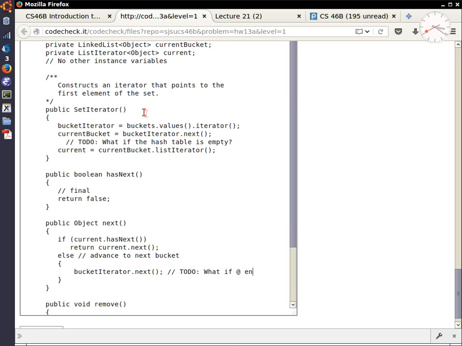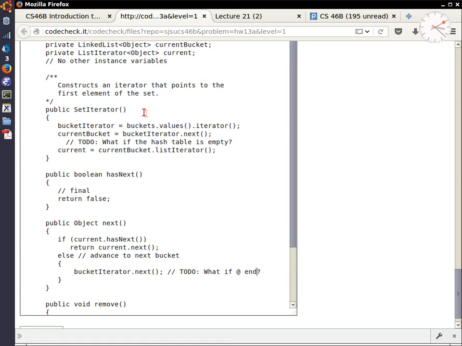So every time you call next, you have to ask yourself the question, what if there is no next? And right now I'm just putting that here because I want you to do something as well. And now the other crappy part, as I never tire of reminding everyone about Java iterators, is that whenever you call next, that is your one and only chance to capture what it is that was traversed.